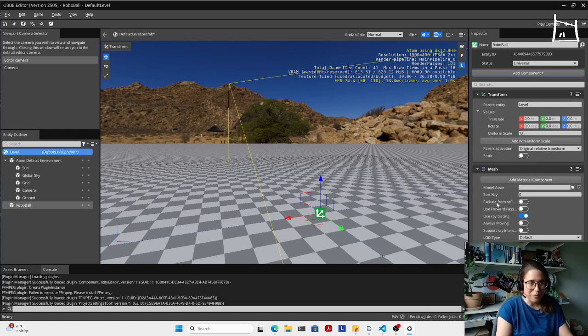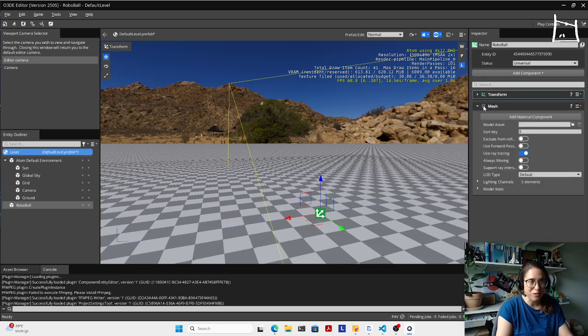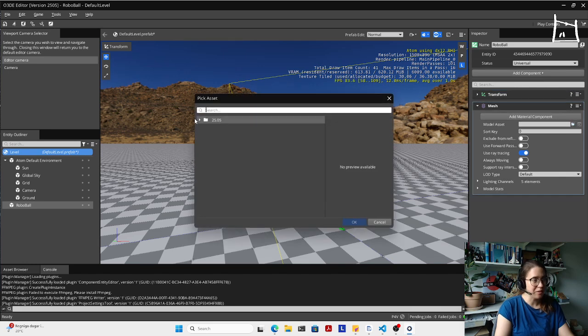Let me just make the transform a bit closer. I just have to make sure that I'm not hiding anything with the camera, which is something I need to be aware of. As you can see, it's an empty entity, so you don't really see anything right now. But I can add at least a mesh file to it.